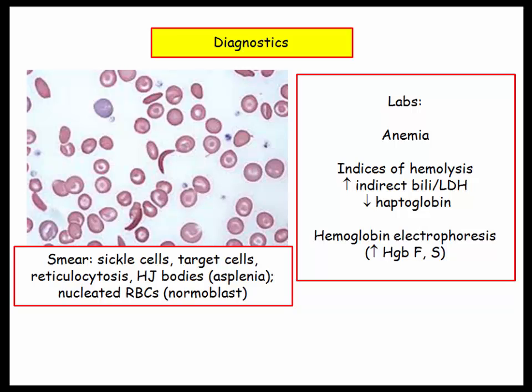And finally, be aware of the peripheral smear findings. Obviously, crescentic cells will be noted, but also be aware of the premature RBC forms, such as reticulocytes and nucleated red blood cells, as well as Howell-Jolly bodies. Target cells are seen as these are present in hemoglobinopathies, representing cell membrane synthesis out of proportion to cytoplasm.